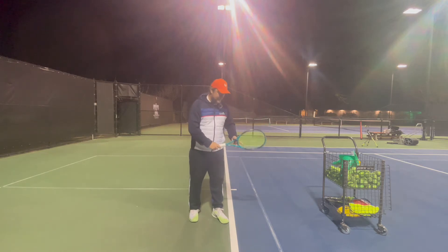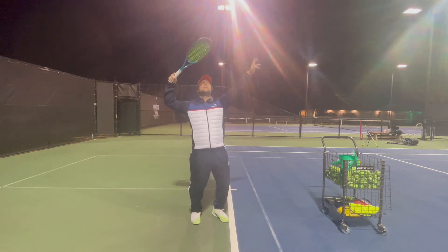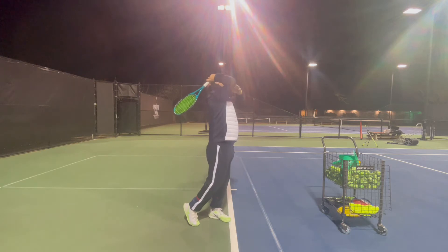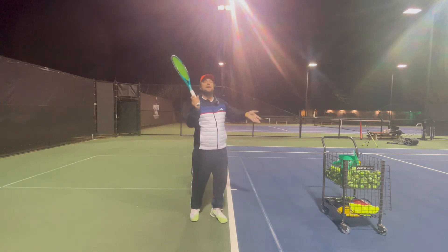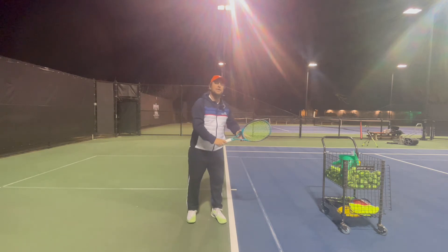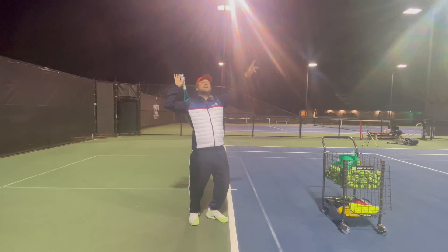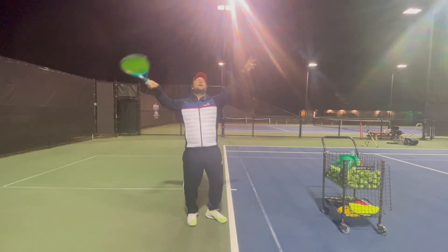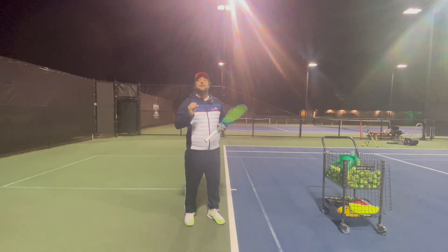One thing you can do when you practice is when you get up here in this trophy position — like when you look in slow-mo on the videos, you never stop — the inside edge goes in, elbow shoots out, forearm, and then they pronate and get around. A lot of players get right into this position, so what you can do is get up here and then just drop the racket in the index finger and thumb, swing out, and draw a figure eight.